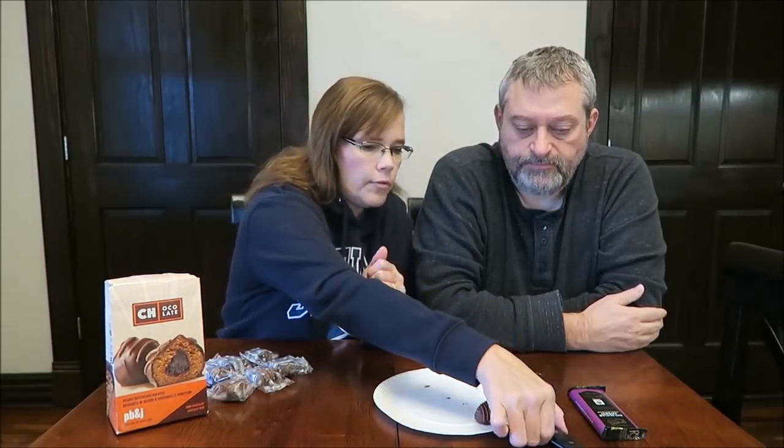Not bad. I didn't get any jam in mine — I think you should try another piece, it was all in yours. Did you taste it good enough? The peanut butter really doesn't have much flavor. I know, that's what I was thinking. And I ate all peanut butter. The flavor is really in the jam — you get the flavor in the jam.